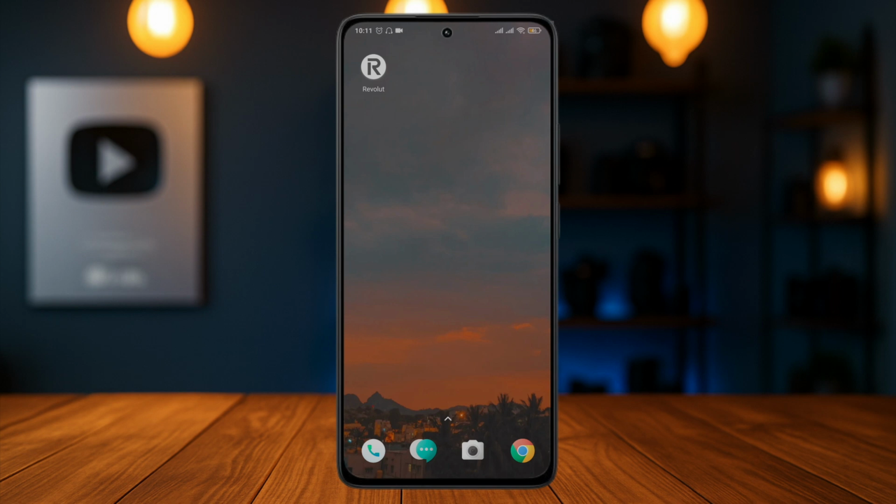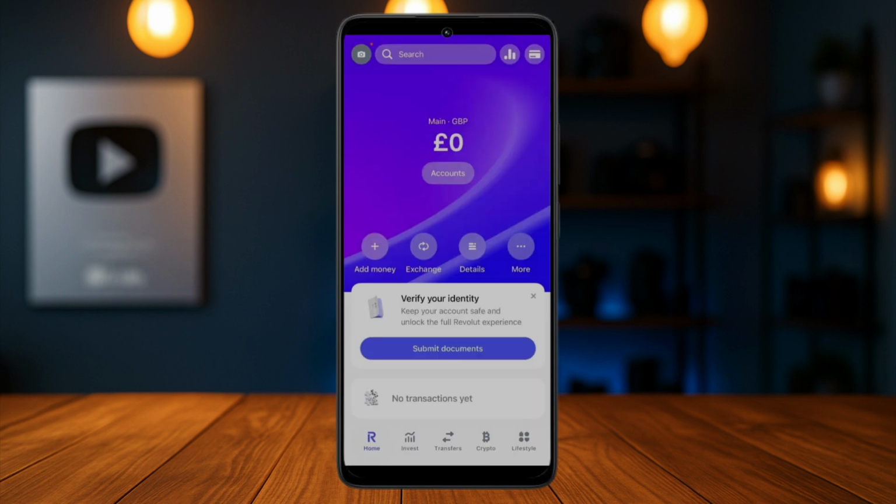If you're trying to send anyone payments on Revolut or even request money on Revolut, let me show you the steps that you need to follow. Now, from the homepage of your Revolut account, in order to send or request money, tap on the transfer option that you see on the bottom of the page.